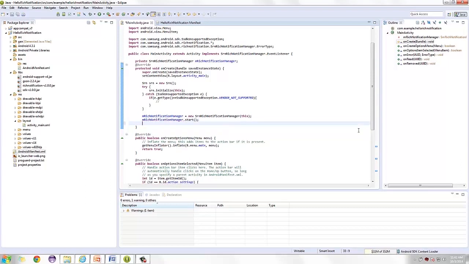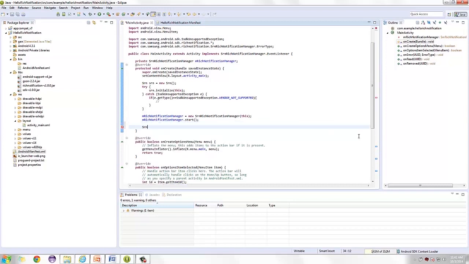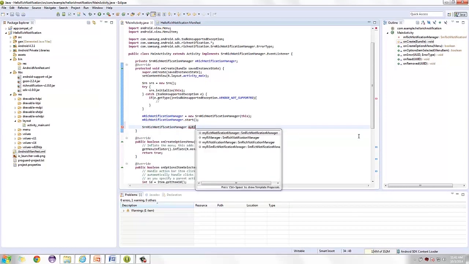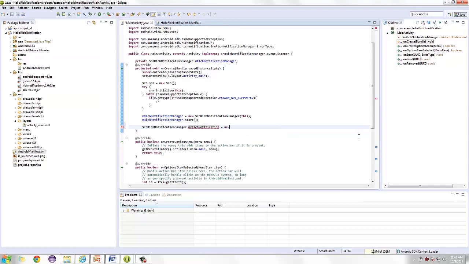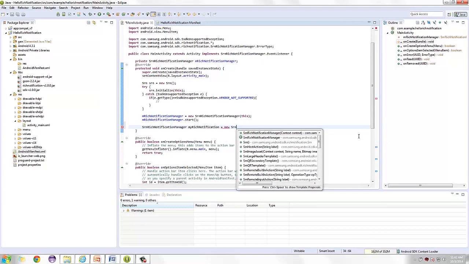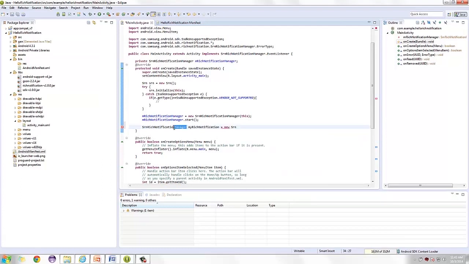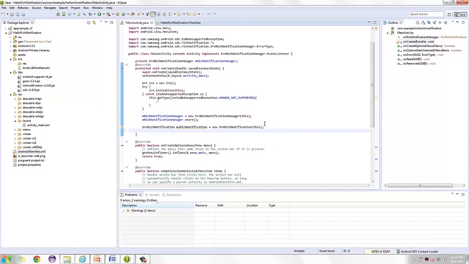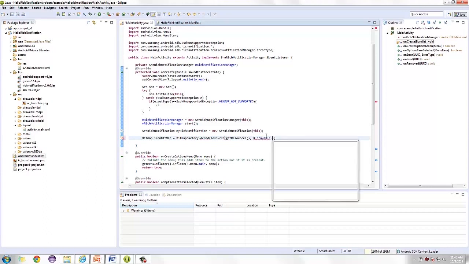Then create an instance of SRN Rich Notification. It may seem difficult to customize the Rich Notification's unique presentation, but it is easy to manipulate and design.